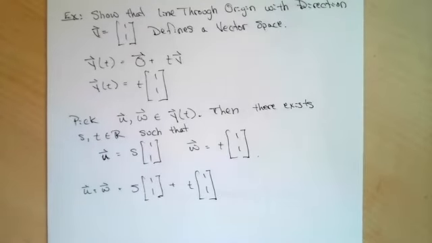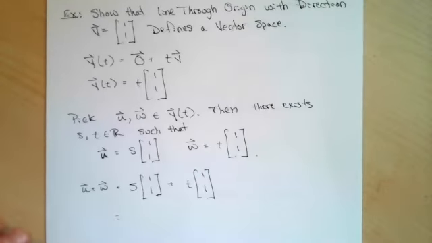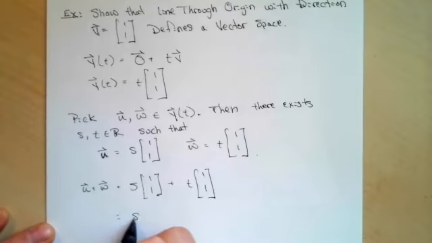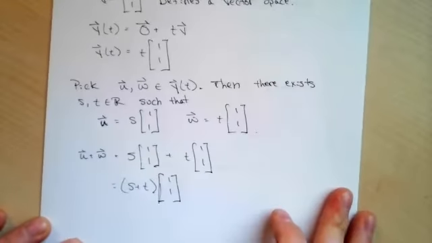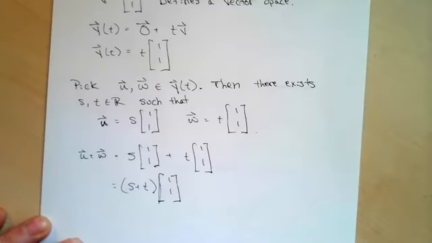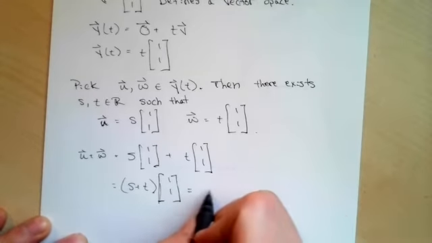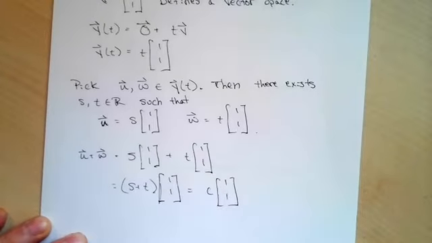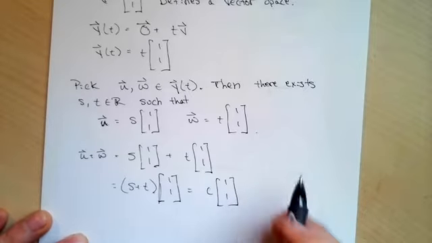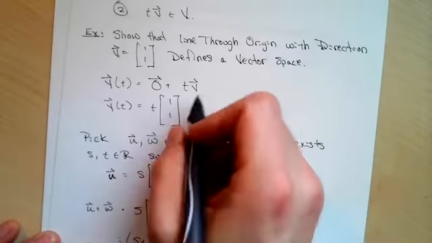And by our algebraic properties of addition and scalar multiplication, primarily the distribution property, I can write this as (s plus t) quantity times our vector (1, 1). And since s plus t is just a real number, I can add two numbers and get a new real number, which we can call by some different constant, c. And so again, we simply get another scalar multiple of (1, 1), which by definition is going to be on the line.